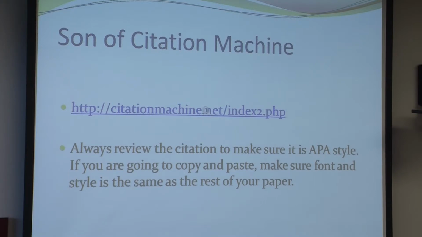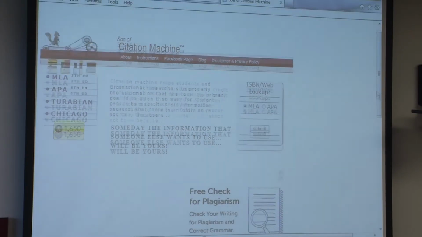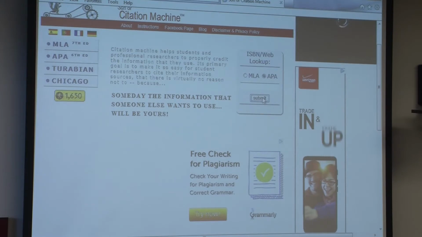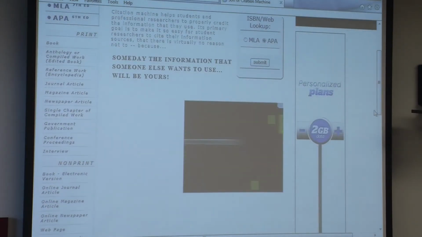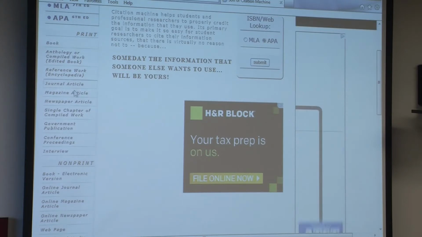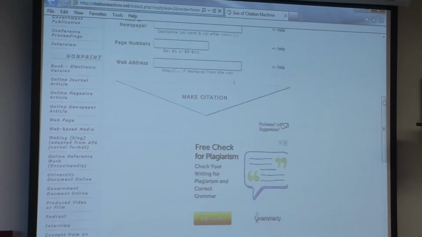So if you go to this Citation Machine page, you can use it for MLA too, but we want APA, so I click APA format, submit. Always need my glasses. And look here on the left. If I want to know how to do an encyclopedia, or what I have is an encyclopedia, or a web page, or an online newspaper article, let's click on that one.